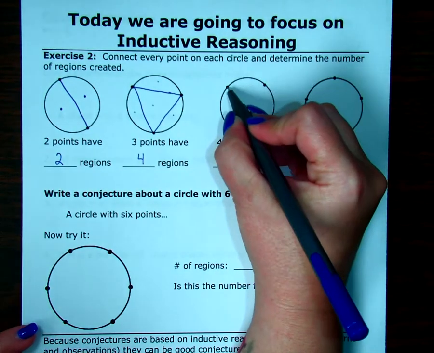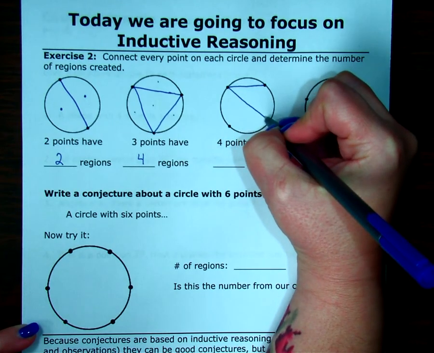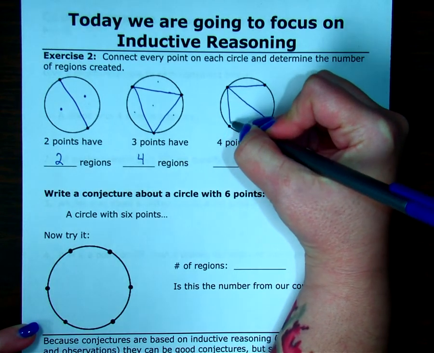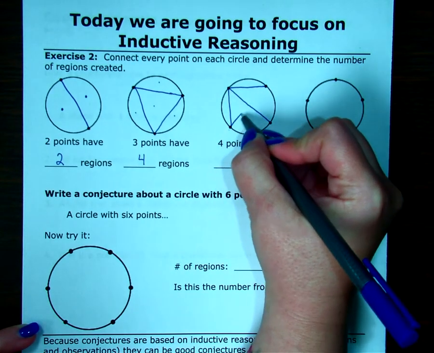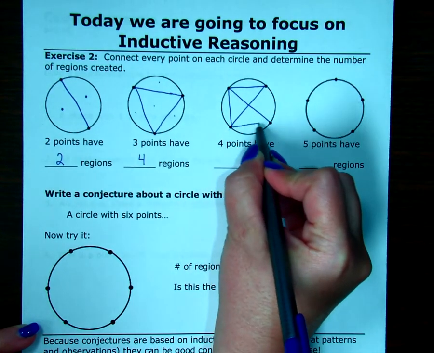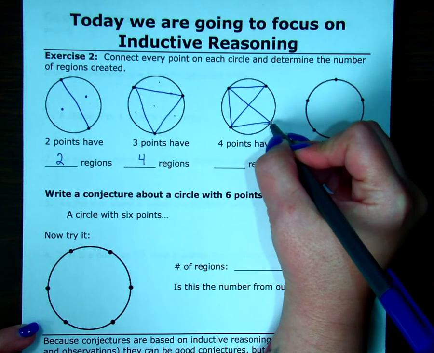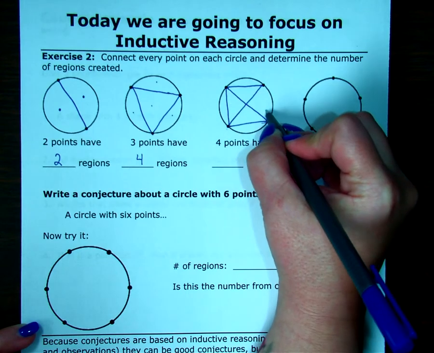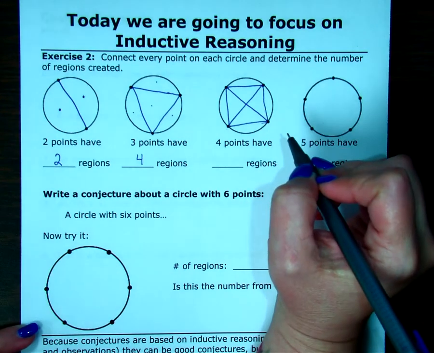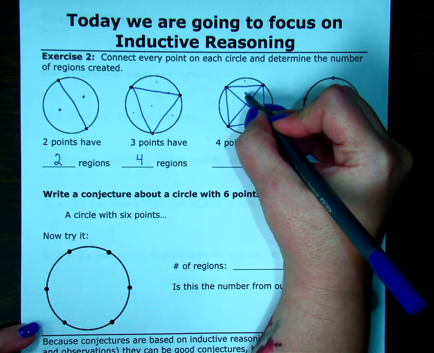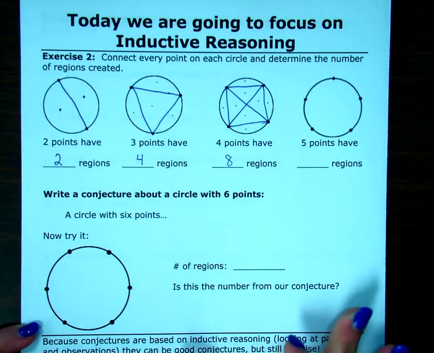This point can be connected here. It can go diagonal across the circle, and it can go straight down. If I go to the one underneath, it can go to the one it just came from, or the one diagonal across, or the one here. So we're connecting every point to every single dot. This one can go next door, it can go across diagonally, or it can go straight up. And then this one is already connected to the other 3. So how many regions did I make? 1, 2, 3, 4, 5, 6, 7, 8 regions. Let's look at the next one.